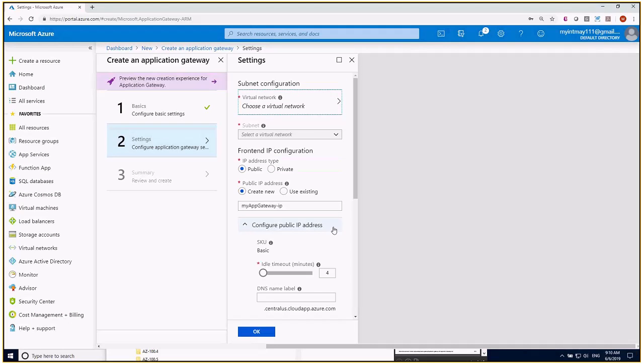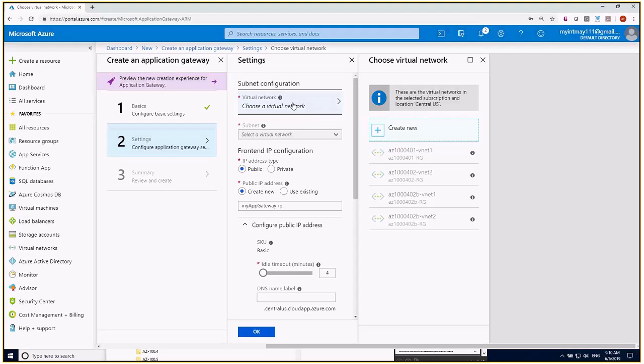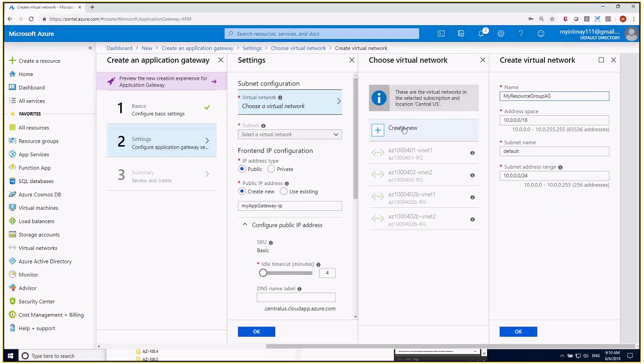Okay, now we are in the settings section. In the settings page, we're going to select subnet configuration and choose a virtual network. We are going to select create new, and the name is my VNet. My VNet address range is 10.0.0.16.